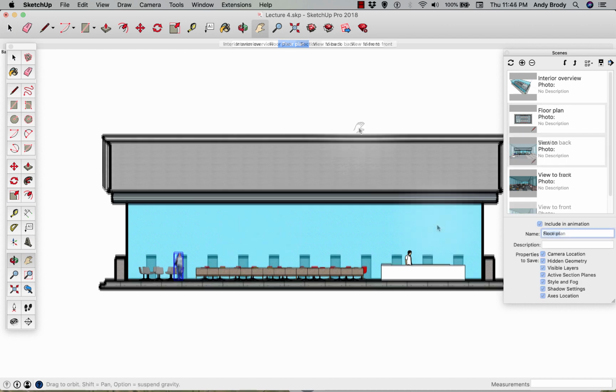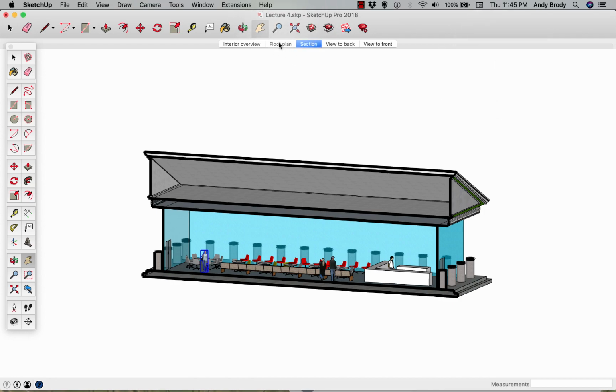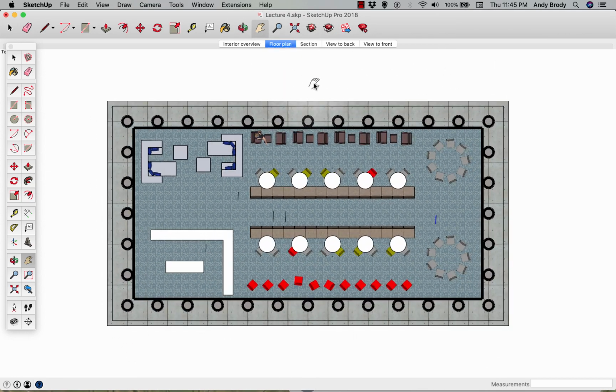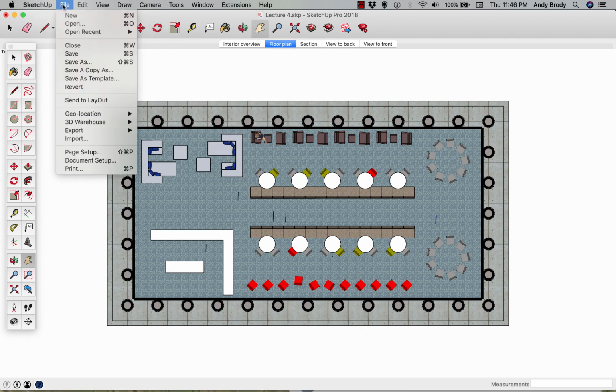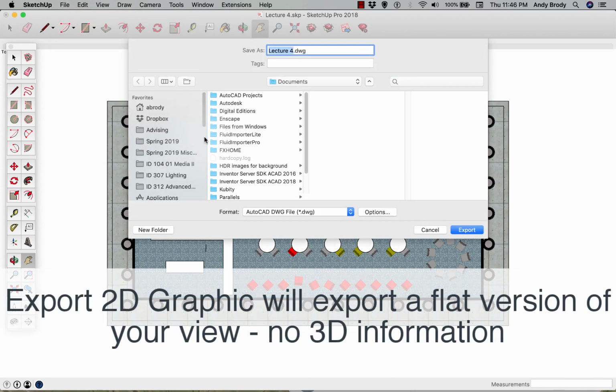Now that we have some lovely axonometric views, how can we export these views to either a form which can be submitted for homework, which, hint, hint, that's what I'd like you to do, or how can we place them onto a sheet of drawings? Well, it's really pretty straightforward. Just go to the File pull-down menu, choose Export, and 2D Graphic. And what will happen, you can only export one view at a time.